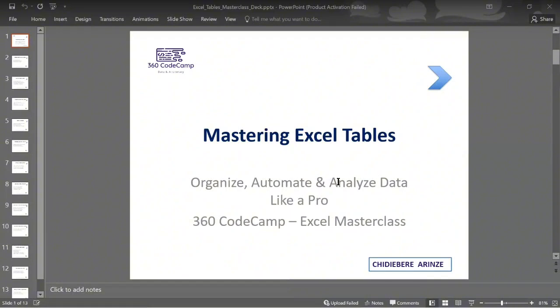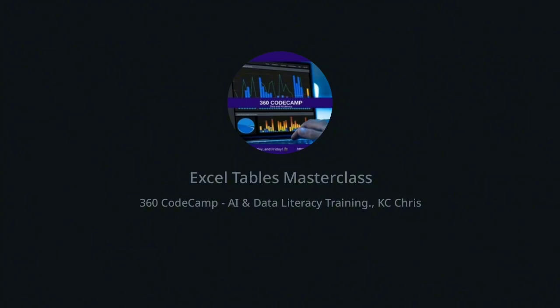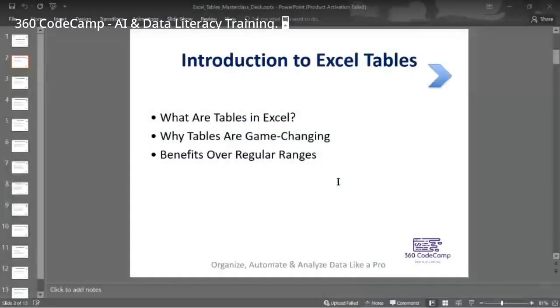So we'll start with the introduction to Excel tables, because we are actually dealing with Excel. We need to know what tables in Excel are, why tables are game changing, and the benefits of tables over regular ranges.